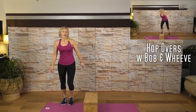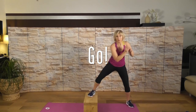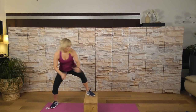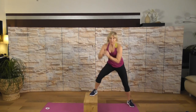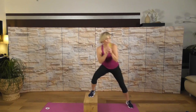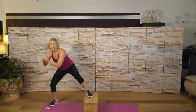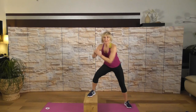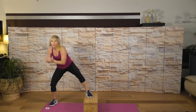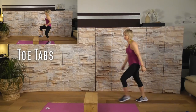Second move. Hop overs with bob and weaves. Woohoo! You ready? Let's go. And over. Up and down. One, two, three, four. One, two, three, four. One, two, three, four. Toe taps, quick toe taps.